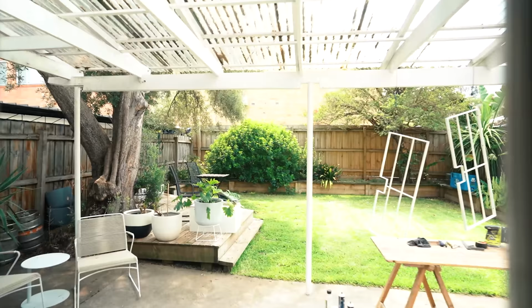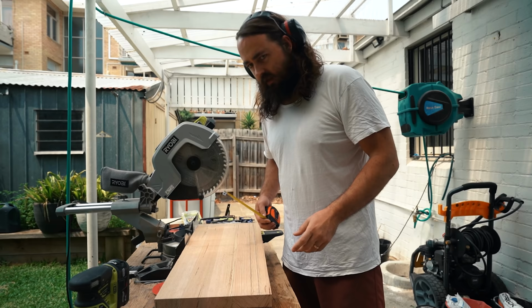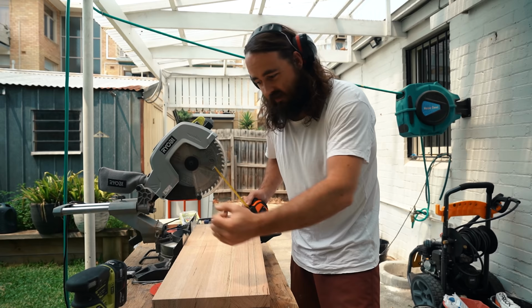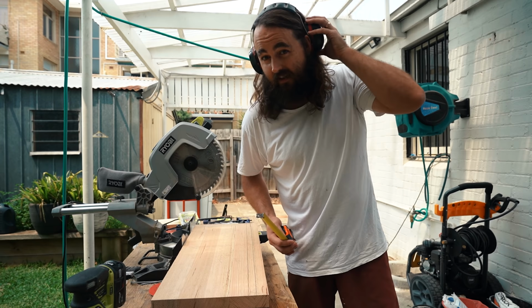We didn't change the layout of this bathroom, so there's one final touch that I need to make that makes the bath epic for Lucy. Got a bit of leftover Vic Ash. It's almost the right size, I've gotta trim it down a little bit, clean it up, sand it, and whack it in the bath as a little tray. Lucy can put a drink on it, an iPad, it'll make bath time a little bit more special. Let's chop it up and then get it in the bath before Lucy finds out.